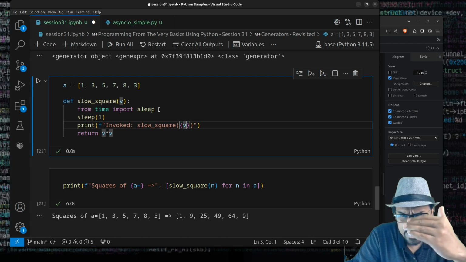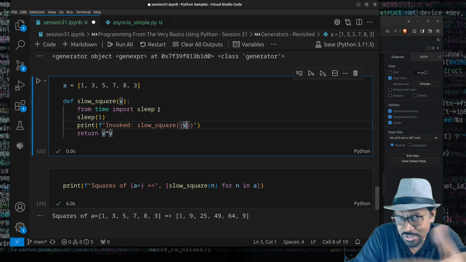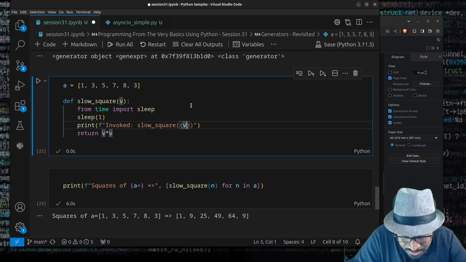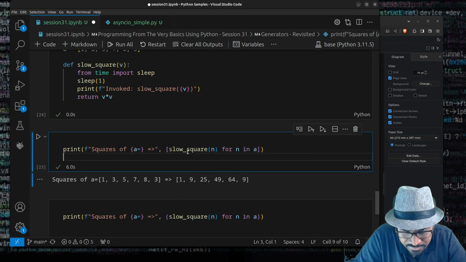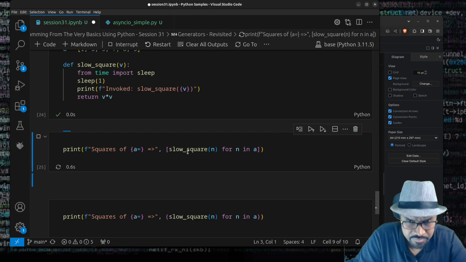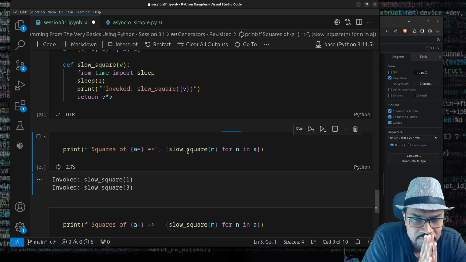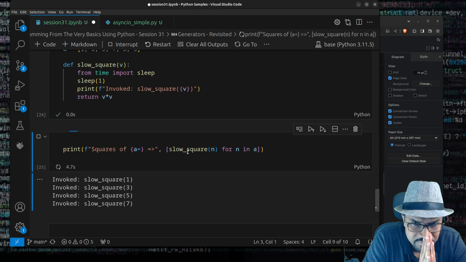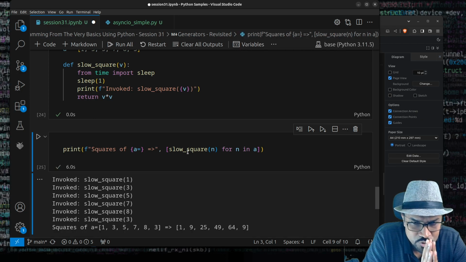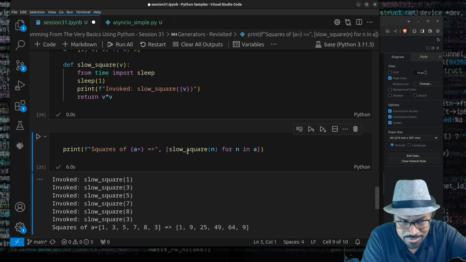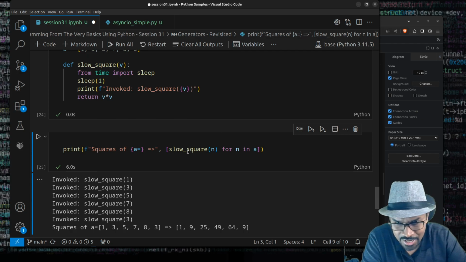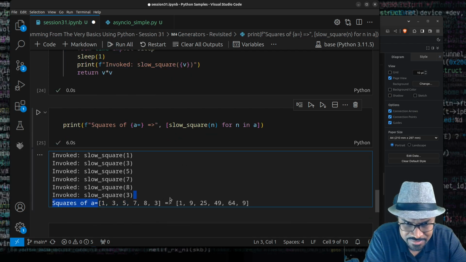Every time the slow square is called, it's going to print a message, and after 1 second print the result, right? So I'll redefine this function this way, and then run this cell. You can see the slow square function does its job, creates a list, returns it, and then the list is printed here.